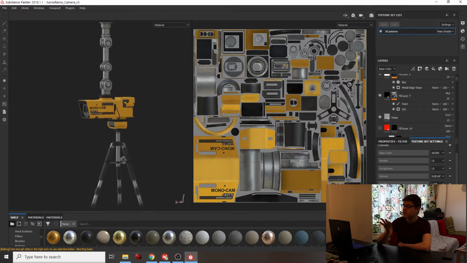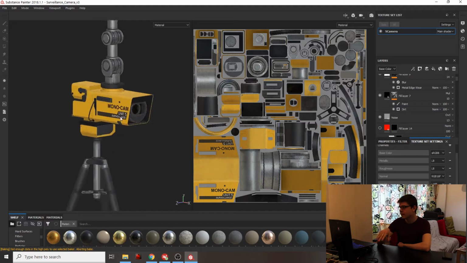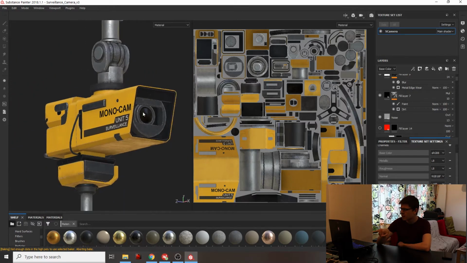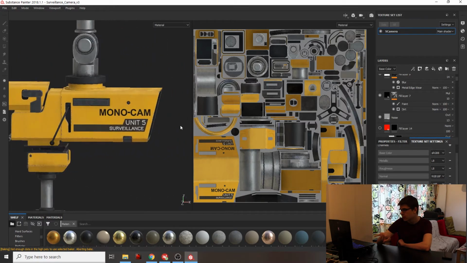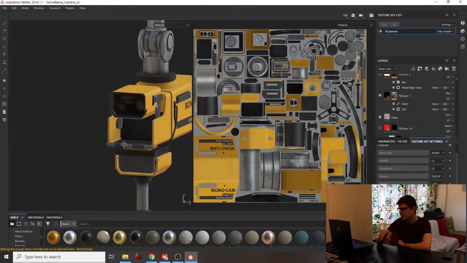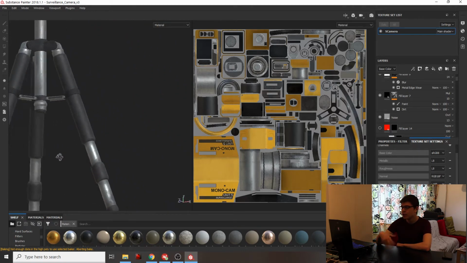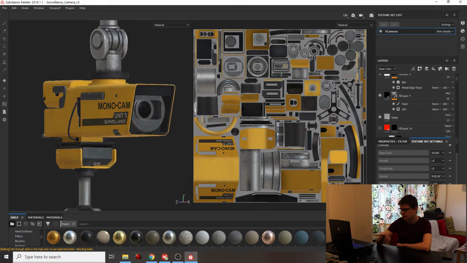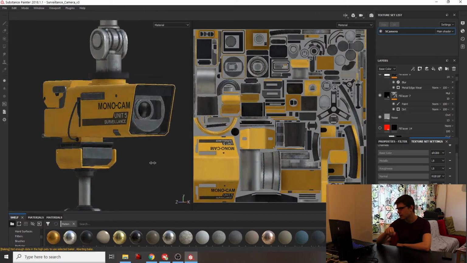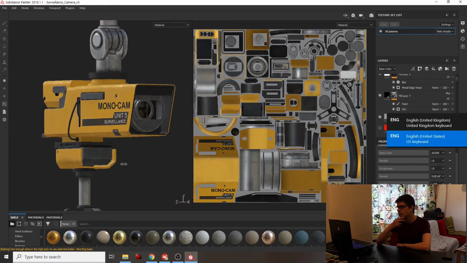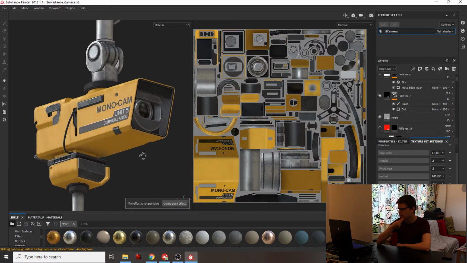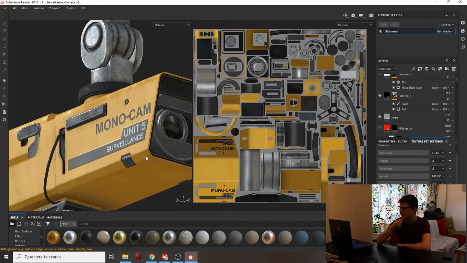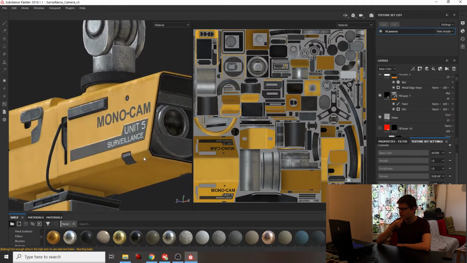The camera housing, I went for painted metal. On the inside part, I wasn't too sure if it was painted metal as well. However, I found that just making it a non-painted metal added a nice bit of contrast between the two materials, so I thought that was quite nice. That metal is, I think, one of the gun metals that's in there by default, where I didn't really have to change it too much.